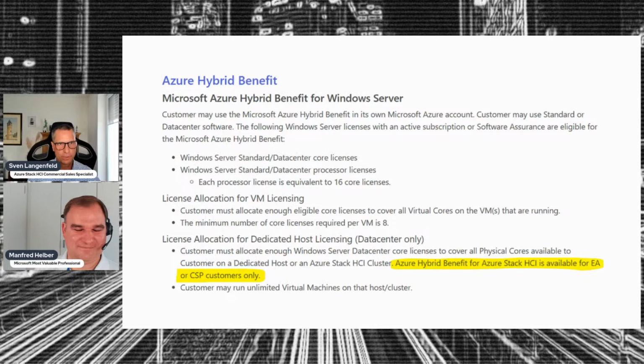So software assurance should be fine. But as Manfred already mentioned, ask your local lawyer, and hopefully they will support you. And I will try to get more clarity on all our communication documents as soon as possible.